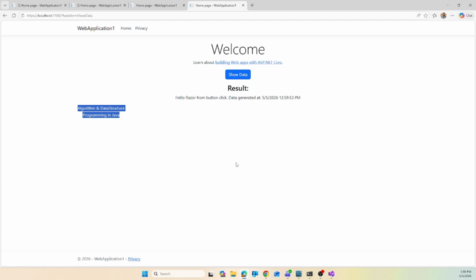So this is the simple application that I have shown how to work with Razor and MySQL, and showing the data that has been fetched from the database table. If you want to see other operations like create a record, delete a record, update a record, you can comment in my comment box, and I will extend this application further.